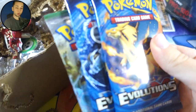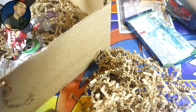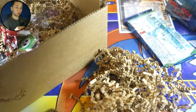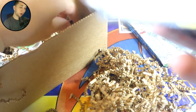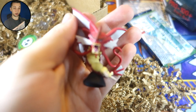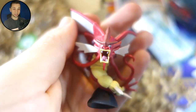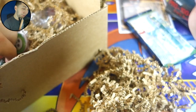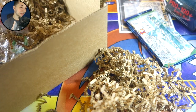We got some booster packs — oh baby, you cannot go wrong with that. We'll obviously both be opening those in this video. We got some sleeves, some codes which I always need. Ladies and gentlemen, boys and girls, the figure was a shiny Gyarados! That is freaking awesome. Check out that Gyarados figure — wow, that is nice. And then we have some dice, which is nice, and some other cool things.